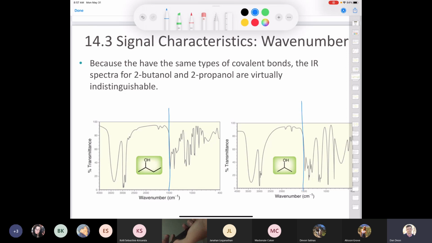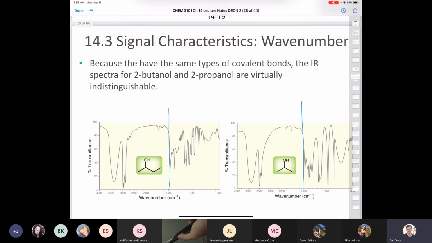If you look at the infrared spectra up here in the diagnostic region, it looks to me like they're almost identical. And if you're like, well, come on, Mr. Dion, there's some differences. Look, you got two little nubs here, and here the nubs are in different places. Yeah, I know, there's small differences, but not big differences, right? They both have this big lump here. They both have something around 3,000. So it's actually pretty difficult to tell them apart just by looking at the diagnostic region.